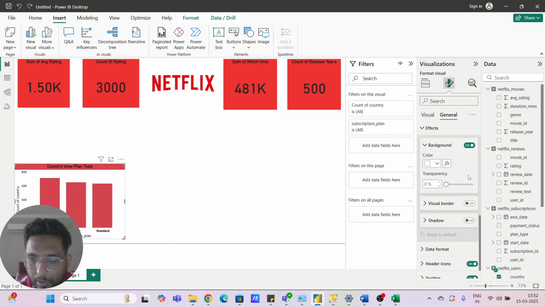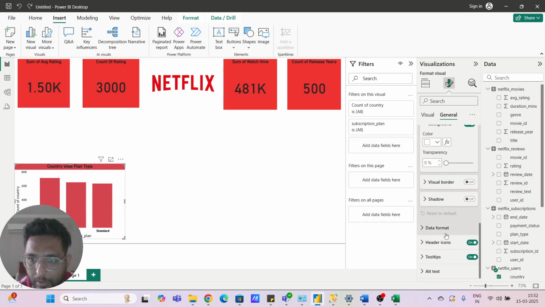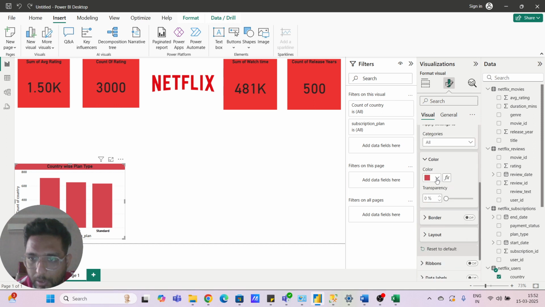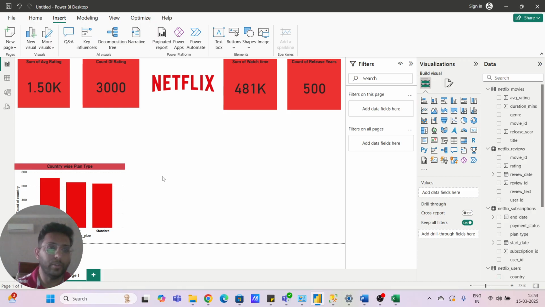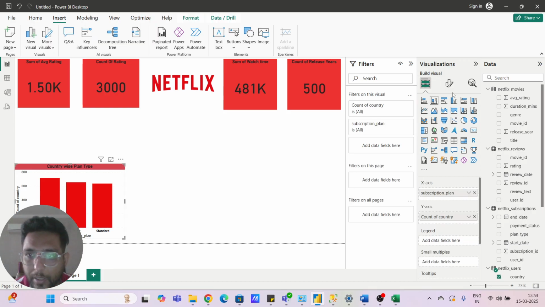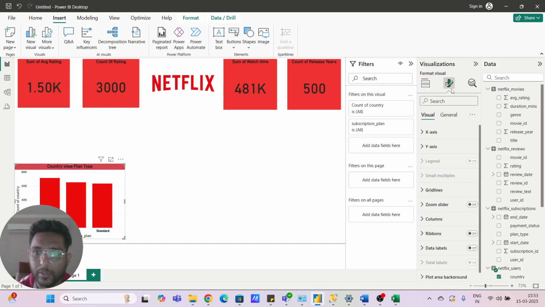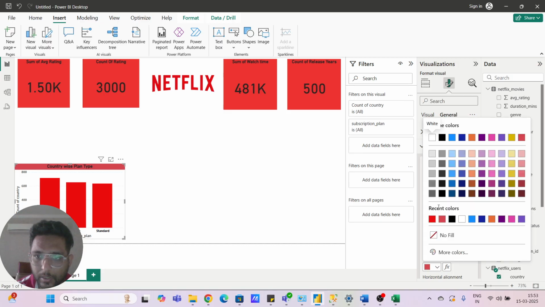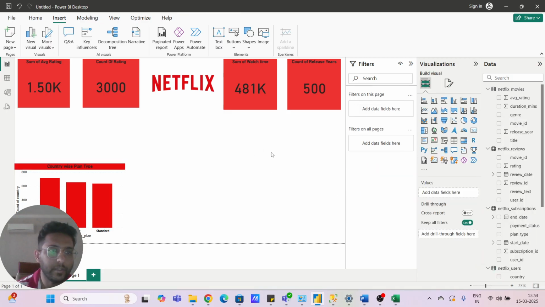Yeah, background color white, is visual colors, columns, yeah, colors, design. Yeah, now it is done, good. Now I need to go for background. We'll click here, title. Okay, perfect. Yeah.